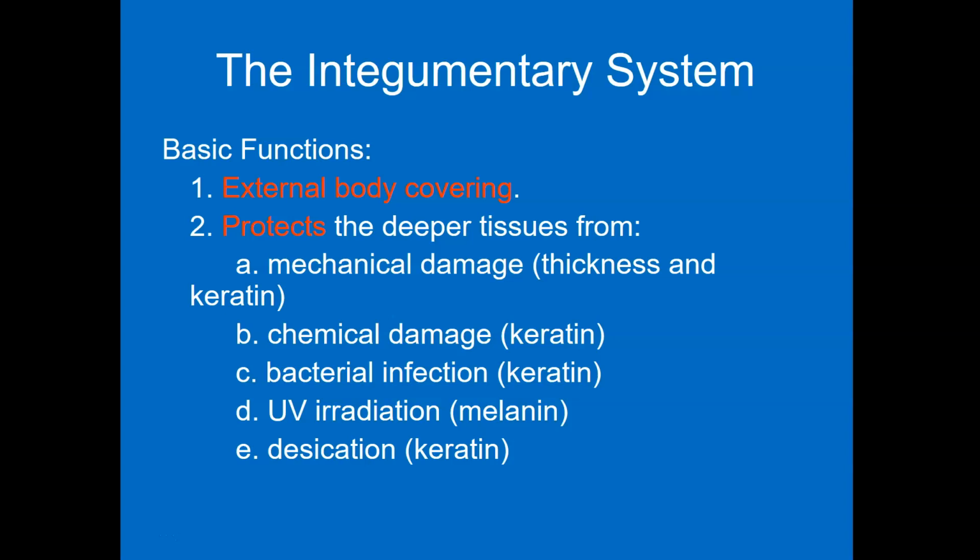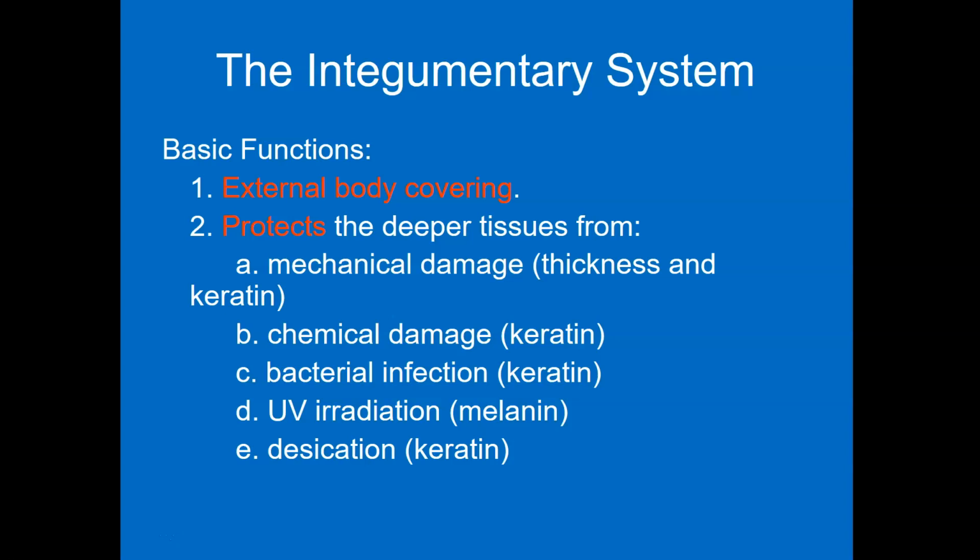And that's where, when you take microbiology, you'll learn about antibiotics and different techniques to kill bacteria once they get into your body. UV irradiation, obviously UVA and B that come from the sunshine, can damage DNA inside of the nuclei of cells. The way our integumentary system protects us against that is through the production of a protein called melanin. Melanin can actually look black or brown or kind of yellowish, actually kind of a tannish color, hence tan, right?